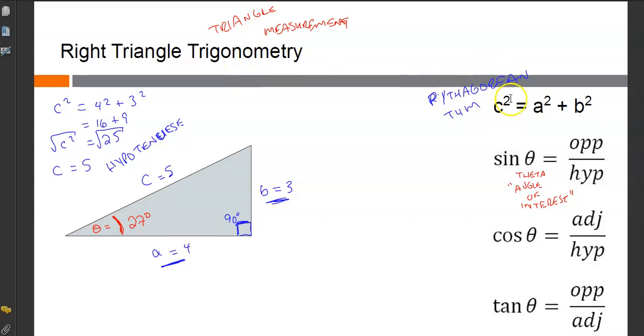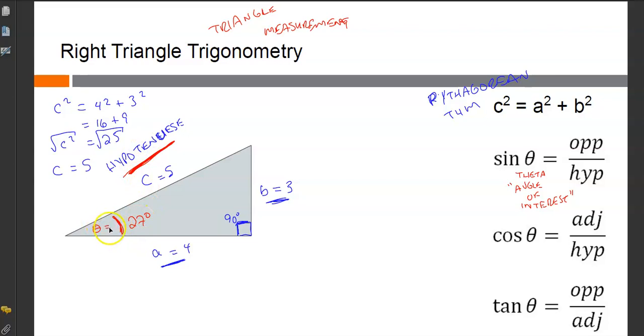We got 4 tricks. The first one's the Pythagorean theorem. That's easy. As soon as they start talking about this theta, though, then we're in for sine, cosine, tangent. And this is even easier than the Pythagorean theorem, probably. What I need to do is to label all the sides. We've already got the hypotenuse right there, so that's no big deal. But the opposite and the adjacent are the other 2 sides. Keep the hypotenuse, add 2 more.